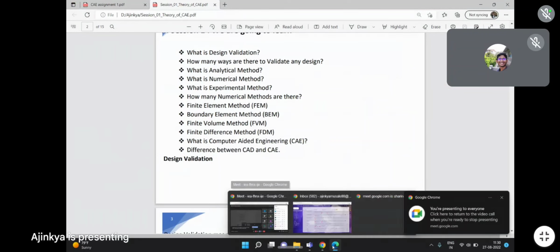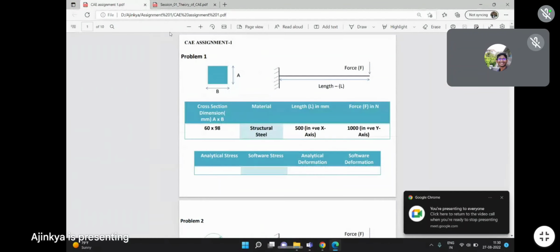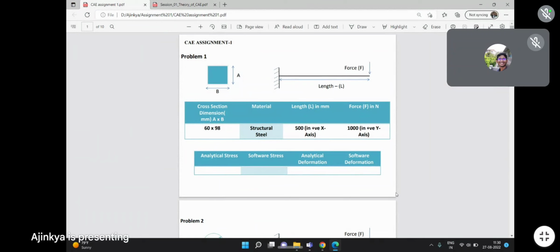Now coming to the assignment, or maybe the session part. I'll explain 2 problems today. In the first, please do not leave your attention from my problem. In the second, you can just pinpoint some notes or something like that. After 2 examples, you should be able to solve it by yourself.